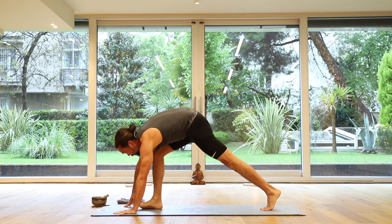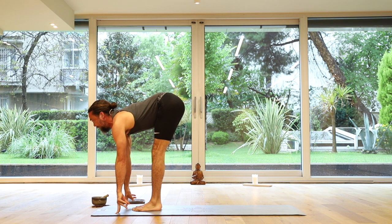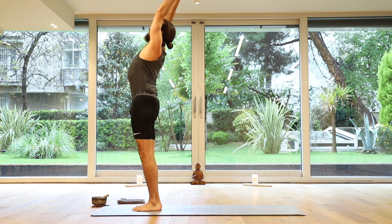Step forward to meet your hands, Uttanasana. Lift and open the chest, Ardha Uttanasana, and fold in. Hands on the hips with an open chest, rise. Float the arms forward and up, hands together as they go up and back.